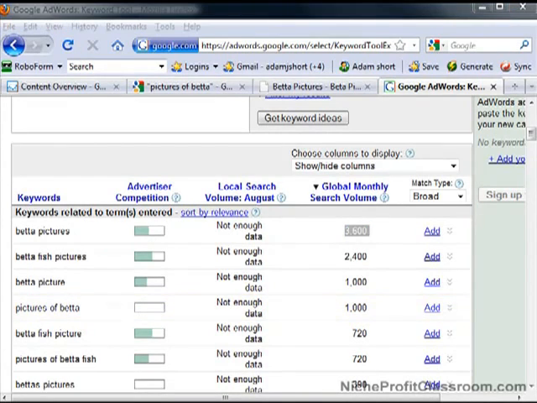So again, you can do this in lots and lots of different niches, not just fish niches or pet care related niches, but lots of different niches. Anywhere where a picture might be beneficial to your user, and in most niches, that's the case. You can provide pictures and you can see these kinds of results. The word pictures itself is just huge.